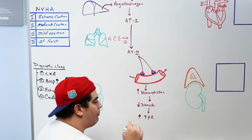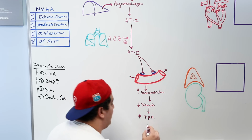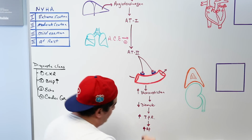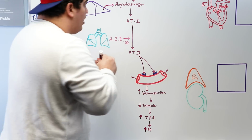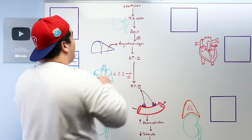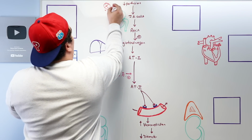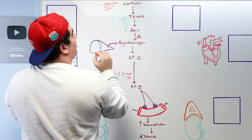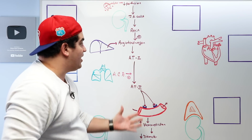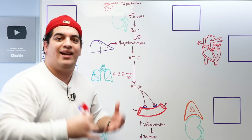Remember the formula? Blood pressure is equal to cardiac output times peripheral resistance. If you increase this, what else do you increase? BP. Now remember, why is all of this stuff happening? If we come back up to the top, what was causing this decreased perfusion? A failing heart, right? So when a person has a failing heart, it's not working, it's decreasing its cardiac output. And that decreased cardiac output is leading to decreased perfusion to your tissues. Your body's trying to compensate for that by increasing the blood pressure because we're trying to increase perfusion to the tissues. But it's making it worse.